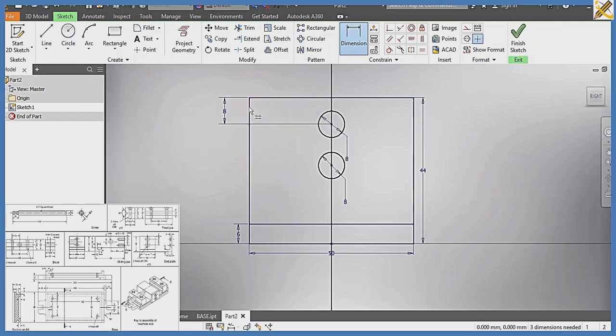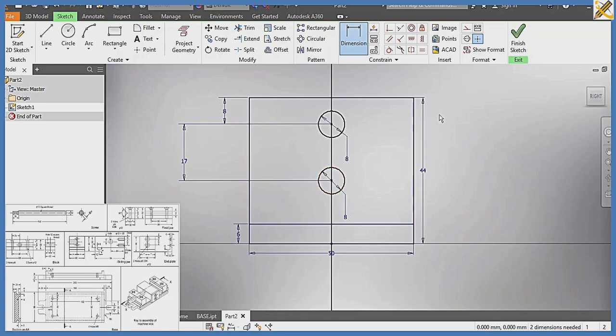Alright, then from this down here is mark of 17, enter. Okay, what else do we have to do? Okay, I think that's all. So take note of this. These two circles are sitting at the center of this span of 50. So take note of that. Kindly take note of that.